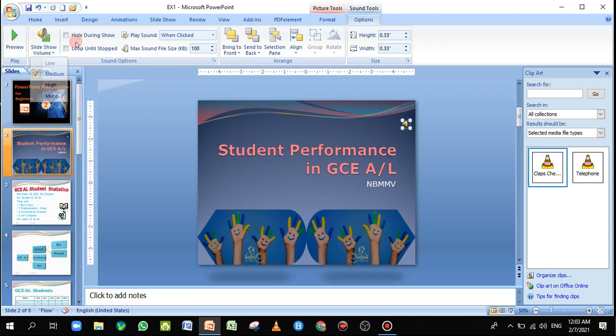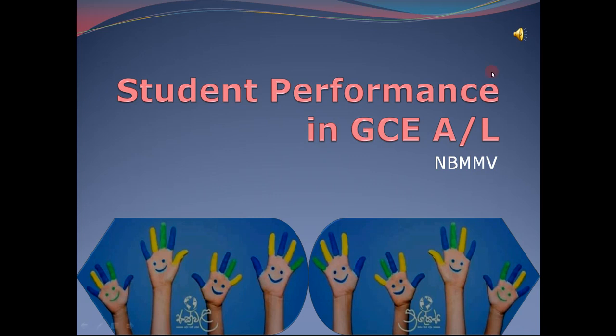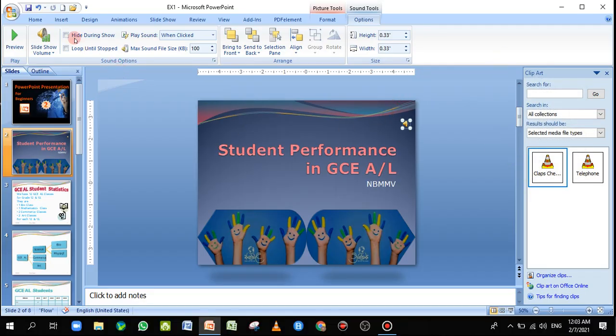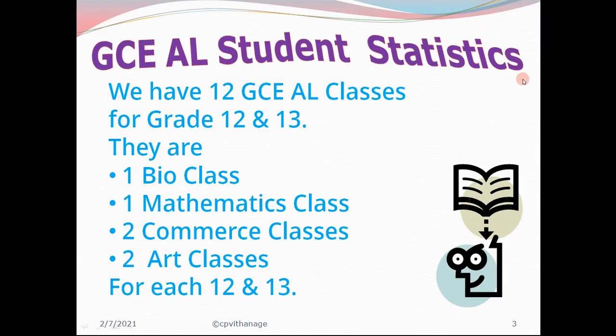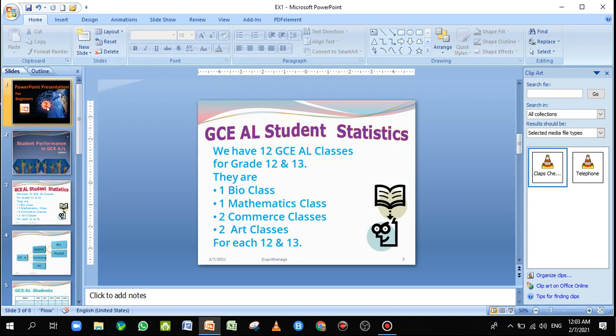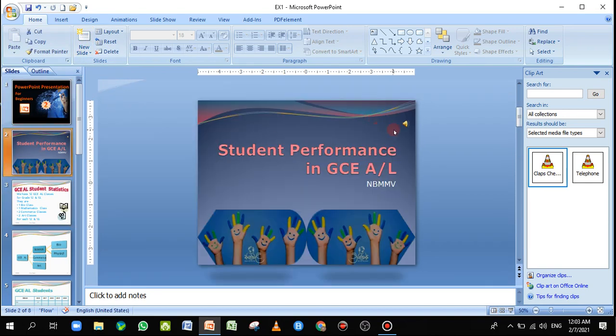Then there's a special feature. Now if I just go to the slideshow, you can see the speaker. You will see it there. So to avoid that, you can select this hide during show. So when you are doing the presentation, even the sound comes, that speaker won't come. Okay. Then you might think why the sound didn't come. I'll show. We have to do some more things with custom animation. Then we will see the sound when you go to slideshow.